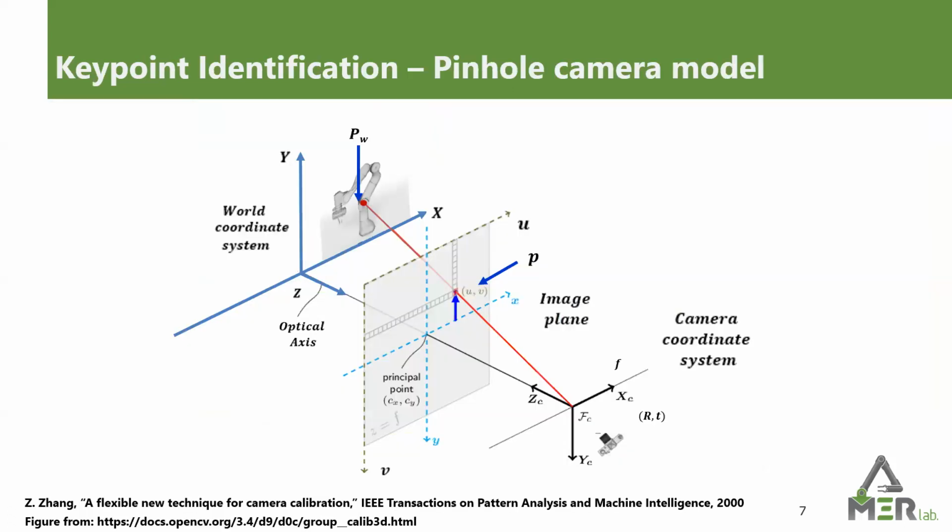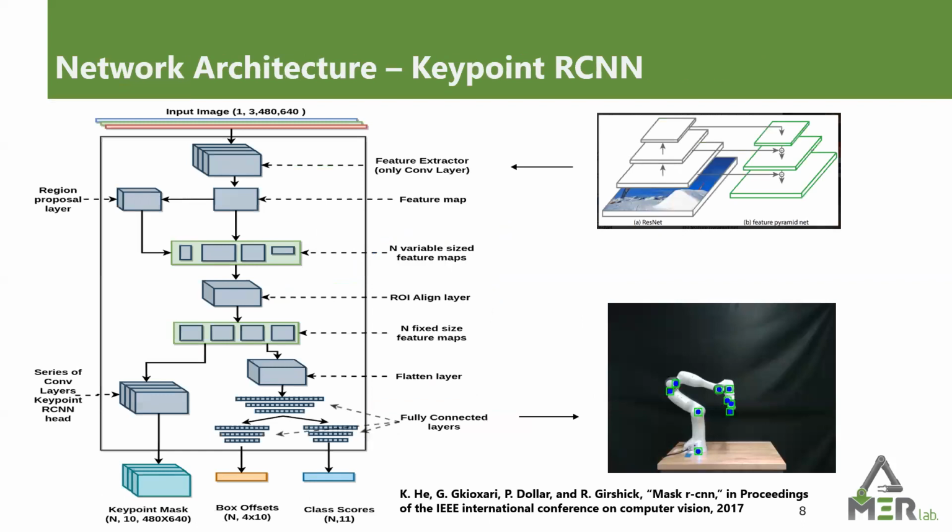In order to identify the keypoints, we combine camera parameters and the individual joint positions on the arm in the world coordinate system to project the 3D joint location, indicated here as PW, onto the image space, indicated as P, which is the keypoint annotation for our dataset. We repeat this for several configurations of the arm to create a data collection pipeline. We customized TorchVision's Keypoint R-CNN with a ResNet-50 FPN network and trained on the collected data.